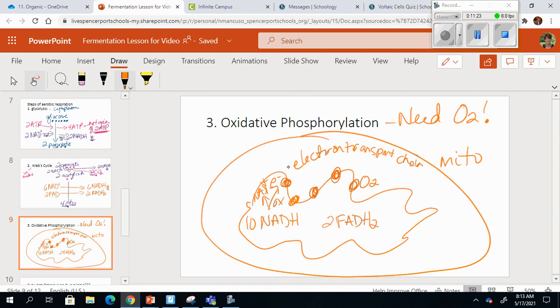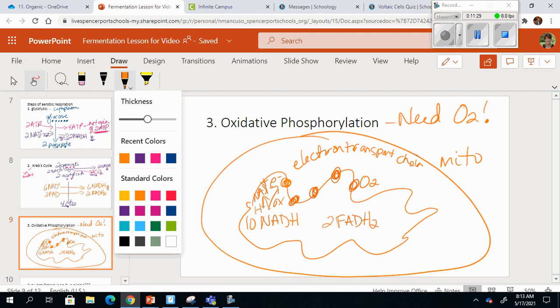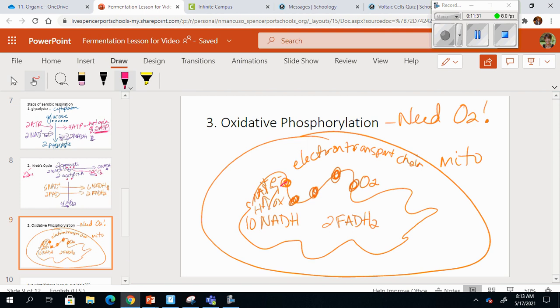And there'll be H's. When it does that, my electrons, let's do it in another color, my electrons can go boink, boink, boink, boink, boink, boink, boink through this electron transport chain. Now, they are high energy molecules. So those high energy molecules are able to move hydrogen ions, pump them out into this outer compartment. So I'm going to build up a whole bunch of H pluses out here.